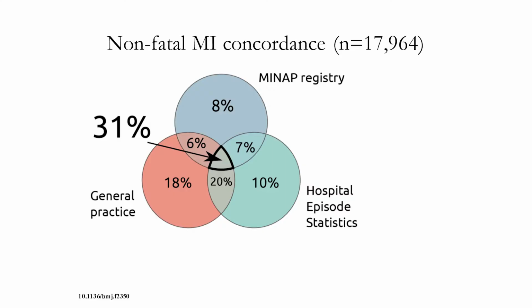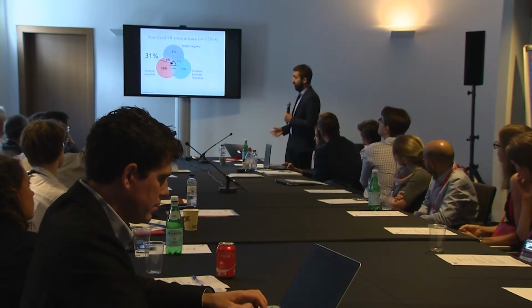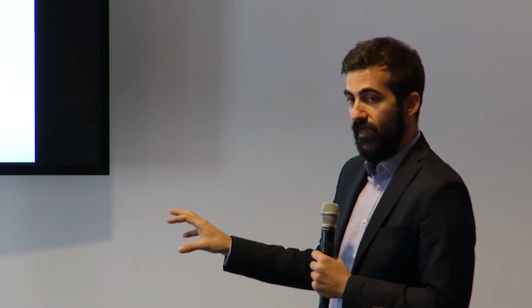Data quality, again. This is the work that we did in the UK comparing non-fatal heart attacks in hospital records for billing, primary care physicians, and an acute myocardial infarction registry, a national registry. Surprisingly, for non-fatal MIs, only 30% are recorded within 2 weeks, so only 30% of events are recorded in all three sources. Your GP should definitely know you've had a heart attack. The hospital should definitely know because they get paid from it.